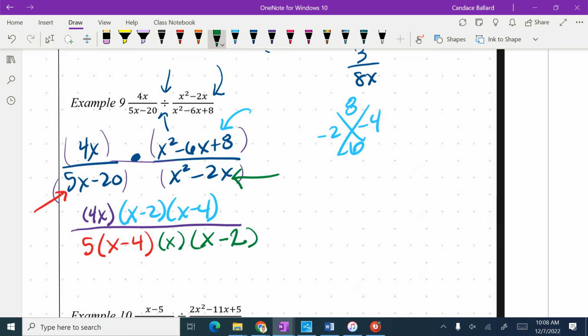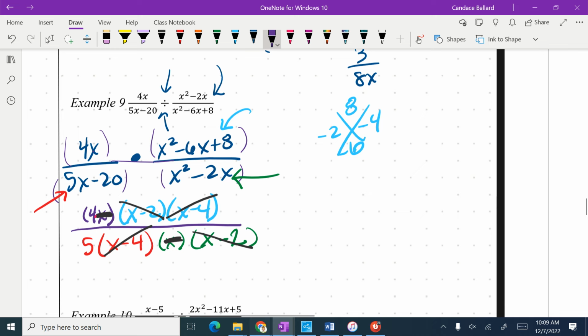Okay. Including right in here, let me use a different color for it. This is still multiplication in there, so I don't have to keep the 4 and the x together, right? I'm allowed to cross those out individually because it's a multiplication sign, not an addition or subtraction sign. All right, so you tell me, what do I get to cross out? x minus 4, what else? x minus 2, anything else? Ooh, do you see the x in there? There's an x here and an x here, and it's all multiplication, so I'm allowed to get rid of it.